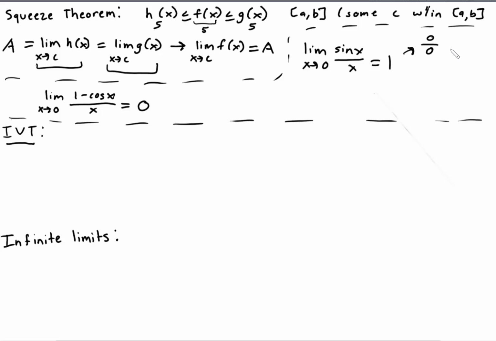We wouldn't be able to determine what the limit is or whether it exists with those methods. Hence, the squeeze theorem provides us a way of doing so, but we'll learn a future method called L'Hopital's rule. That method will help explain why these two limits actually make sense algebraically. Now if you do the same thing here, 1 minus cosine of 0 is 1, so you get 1 minus 1, which is 0 over 0. And same thing as the sine x over x limit, we don't know how to get rid of that indeterminate form yet.